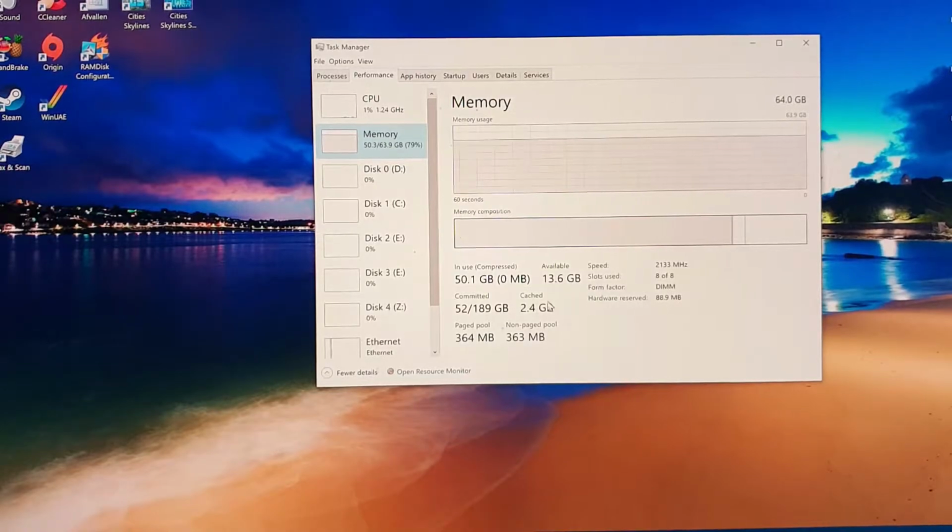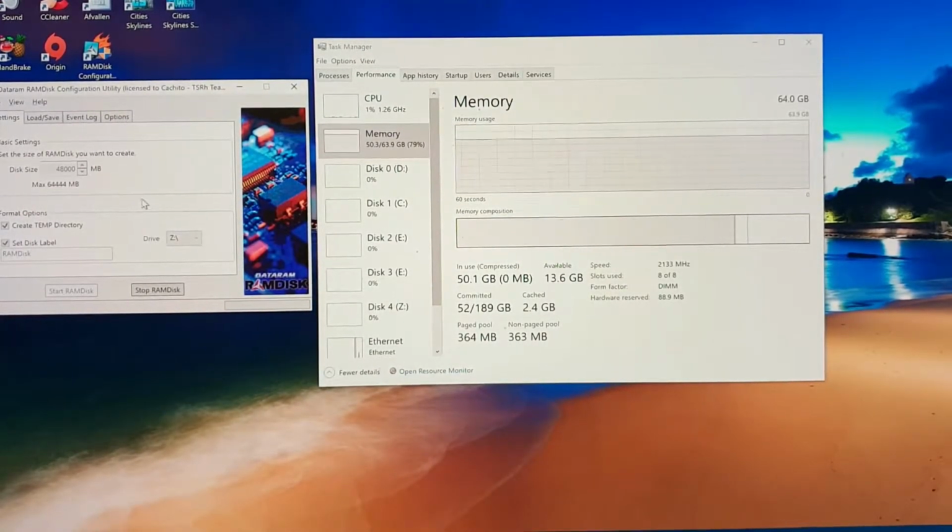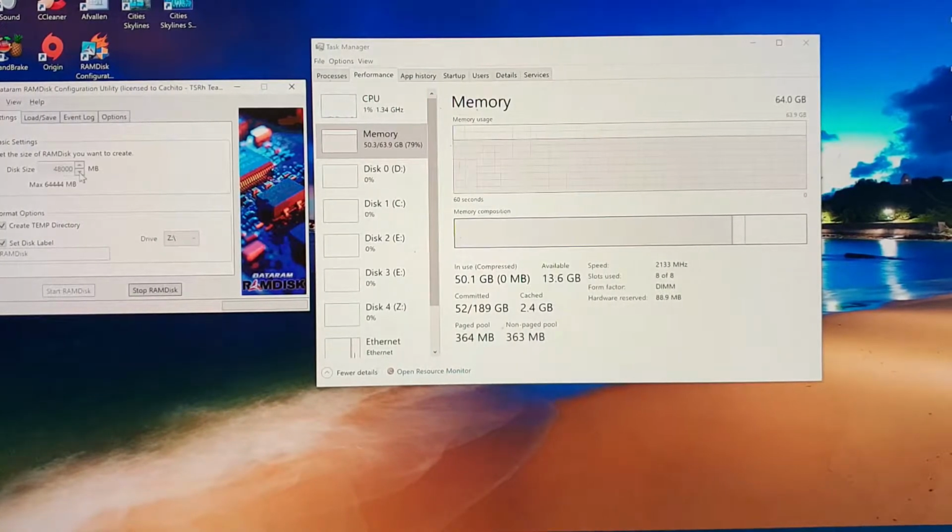GB available. I am sure that the map I'm currently playing, which is called Bust Down, is using more than 13.6 GB. So now I will start the game and measure the load time. Then I will reinstall Data RAM, decrease this value to, let's say, 32 or maybe less, so I have around 16 GB more memory available, and see if there is any difference.